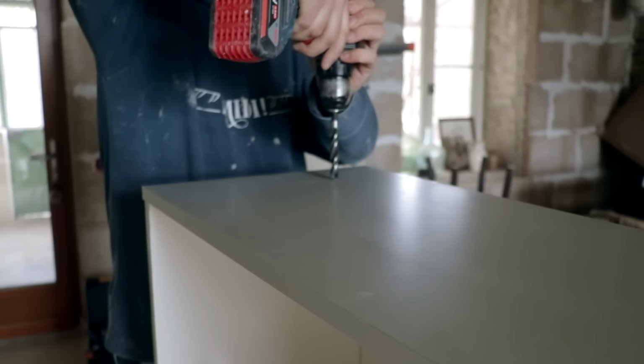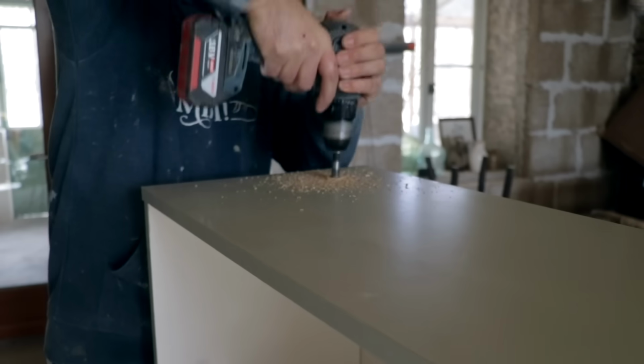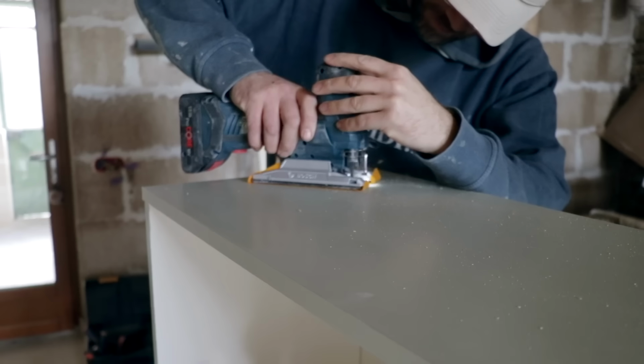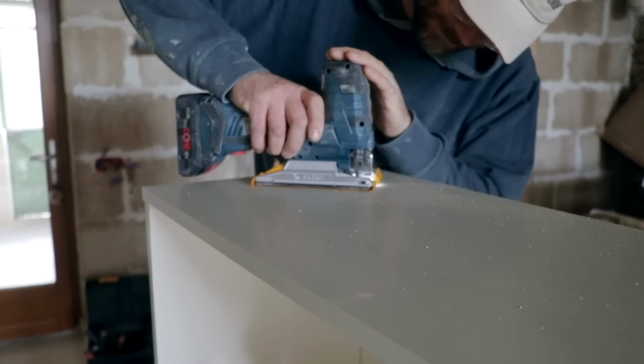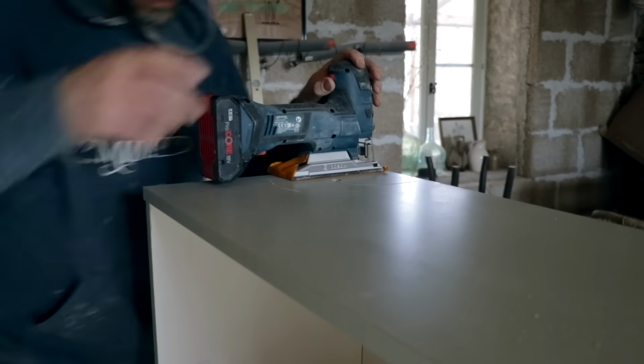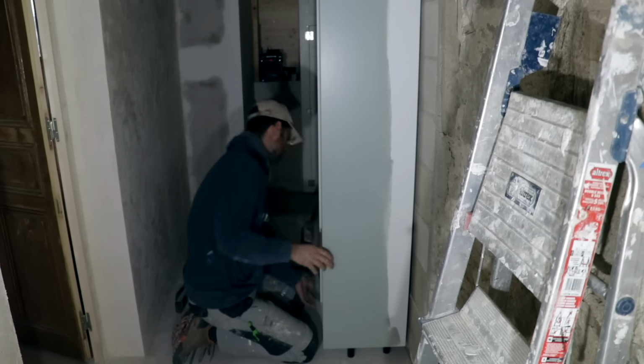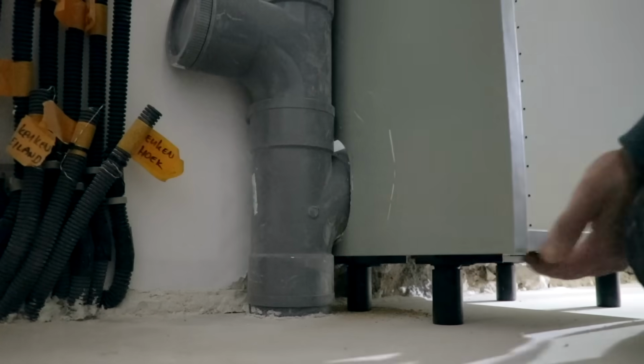You've seen us putting it in. That was to take the measurements and see if our fridge and freezer could still fit and how far we were going to put it to the left or the right of the wall. And we actually needed to move it a little bit to the left where there was plumbing for a future bathroom on the other side of the wall. So we needed to do some hacking, but we can finally start putting this entire thing together now.